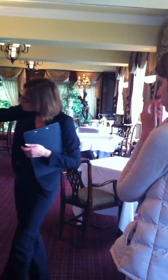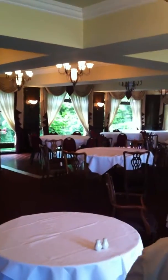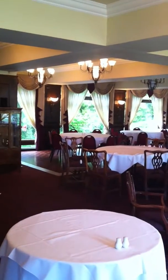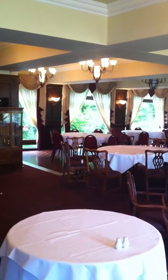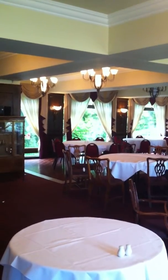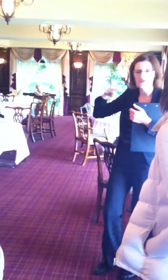We have a dance floor, which is just in the corner over there. We do push the dance floor into the center, and then you would have a DJ, band, or whoever you wish to have for entertainment set just behind it. We have a function bar, which is just around the corner. It's usually closed, but it's open for wedding parties. So it gives your guests more space to move around, and 2 bars to use in that case. Because you know how important bars are in the evenings.